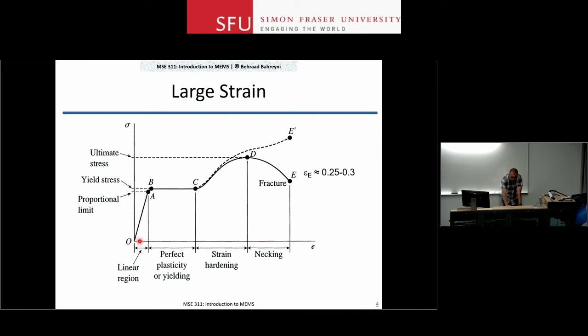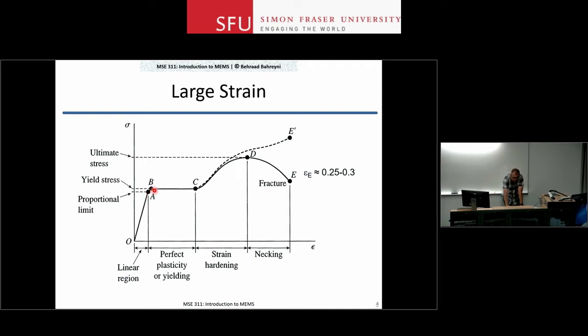They are related. Initially for small stresses, for small external forces. Remember, stresses are the responses of your material to external forces. For small stresses, you get small strains, and they are relatively linearly proportional to each other, right? So you get this straight line. So for small strains and stresses, everything is linear.